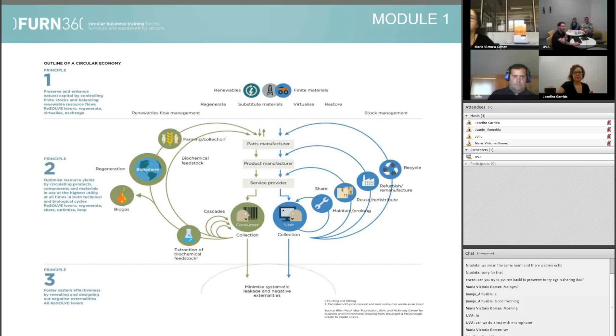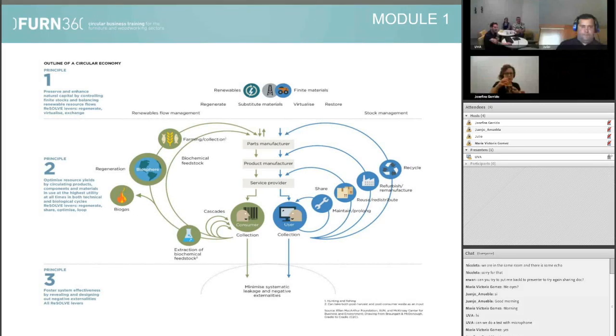If you see on that slide, this is the famous butterfly diagram from a circular economy. That shows that currently we are more in a linear approach where we extract materials that are used to design parts of products, which turn into products that can be delivered by certain service providers that are in the end used by certain consumers before being discarded.